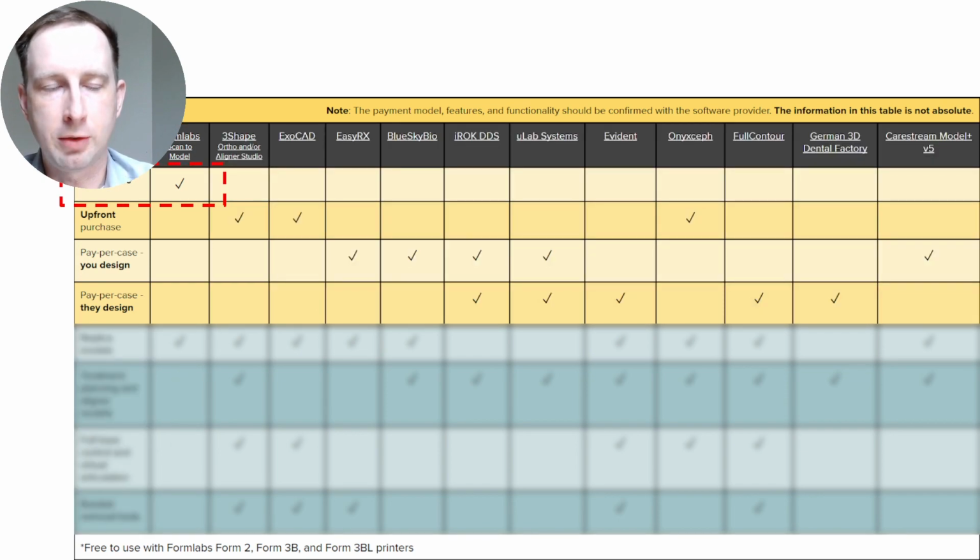Now, the free to use is a critical point here because there are other options on the market. So there's MeshMixer, Blender, a little bit more technically challenging, but a bit more powerful tools if you want to really get into it. But this is really what I would recommend for somebody just getting into this, maybe a little less technical. This is definitely the approach. These other software, although free, are much more challenging. You need to have some CAD experience, which many don't.